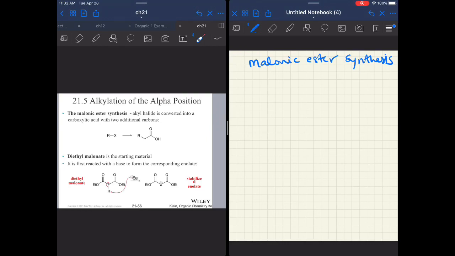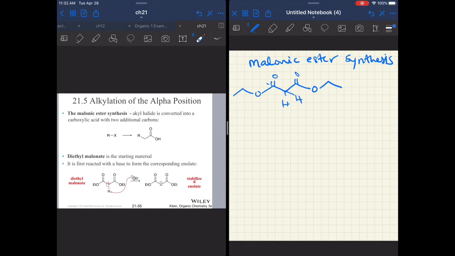And what's nice about this one is it always starts with the same starting material, this diethyl malonate here. And once you get used to drawing it, it will get very monotonous, not monotonous. It will get easy. There we go. This diethyl malonate, something that you might notice, has very acidic protons right here, because if you remove them, that negative charge will be stabilized on both sides, through both carbonyls.